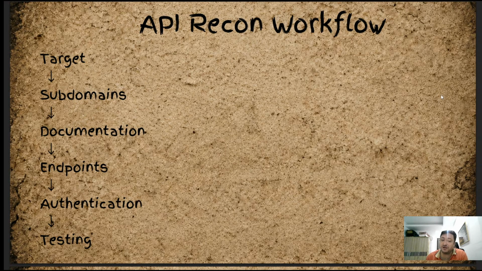The biggest thing, look for documentation. Try to find that Swagger file, the Open API file, whatever. You don't know how valuable those are because not only will they show some admin functions or some user functions, but you'll understand more or less what the business is doing. So it'll save you a lot of time if you can find it. And endpoints, obviously you want to find your endpoints, see what they're doing, keep a list of those. Authentication, you need to know how things work, right? So if they have a login page, does it require something with a bearer token? Are they using cookies? Different things like this.